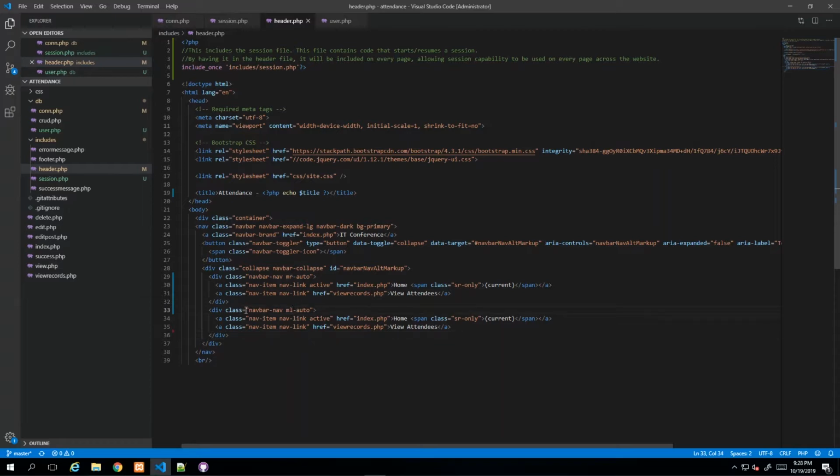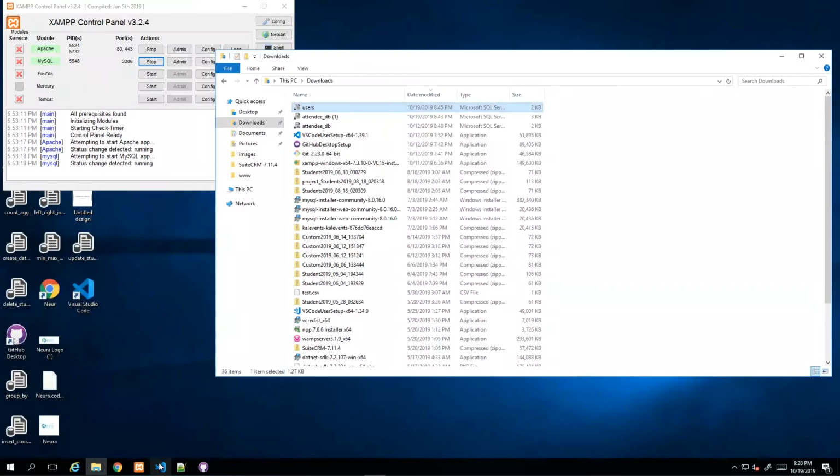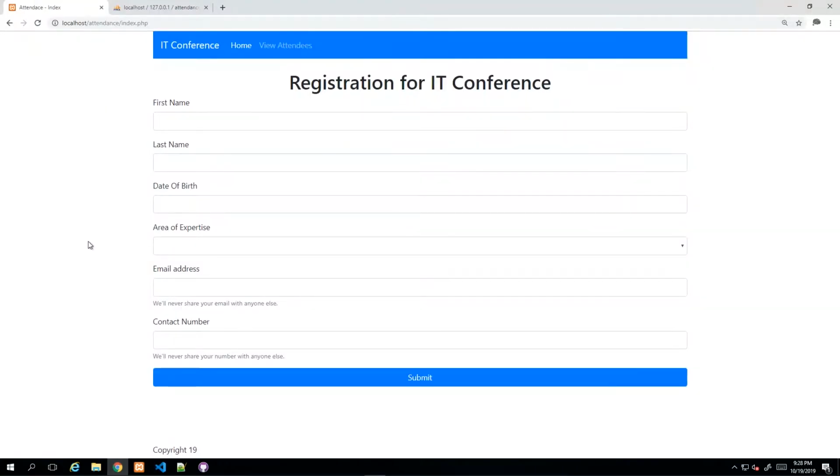All right. And then if I just reload this page very quickly, we're not done. I'm just reloading so you can see. Then we see here that we have our two original links. These are the mr-auto, but then we now have to the right-hand side the same two links because, well, we copied and pasted them. So now we know we have a section to the right and we have a section to the left. And now we can dictate what happens on the right-hand side of our page.